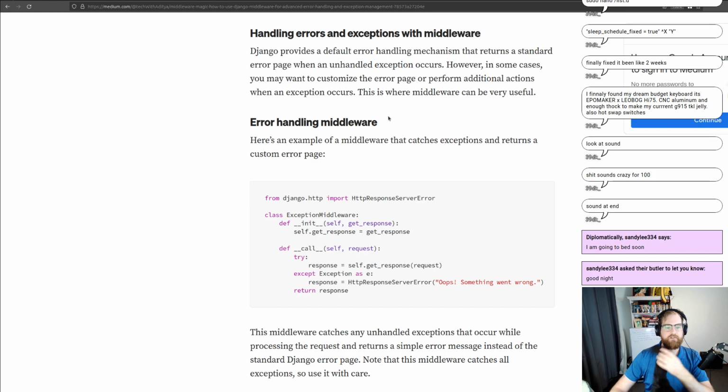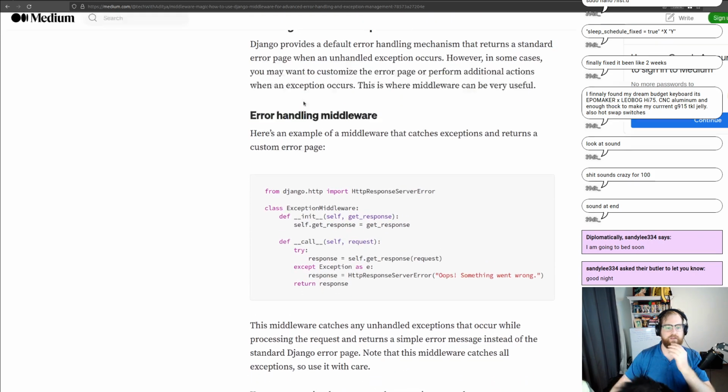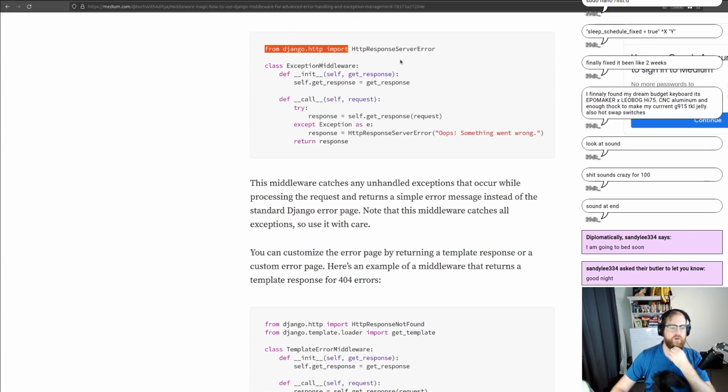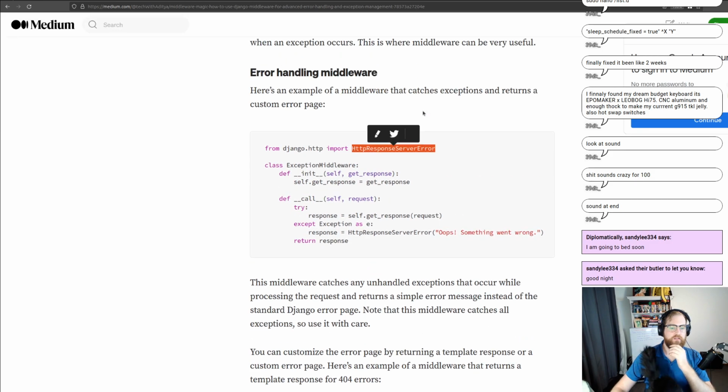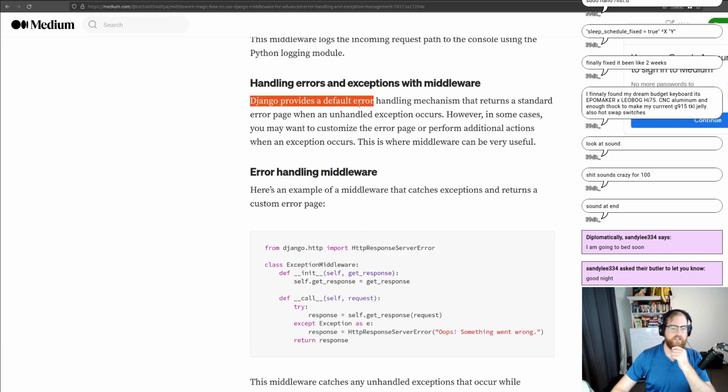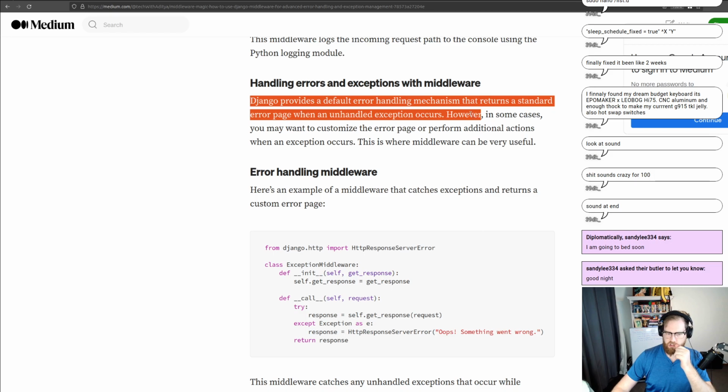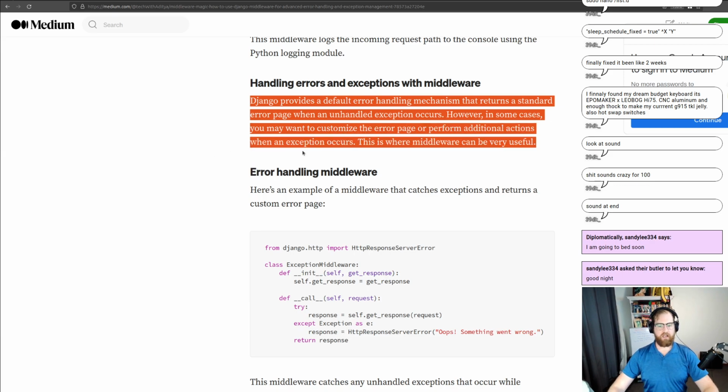Handling errors and exceptions. Error handling. We'll just jump into here. So it's got from django import handle. Django provides a default error handling mechanism that returns a standard error page when an unhandled exception occurs. However, in some cases, you may want to customize the error pages or perform additional actions. This is where middleware can be very useful.